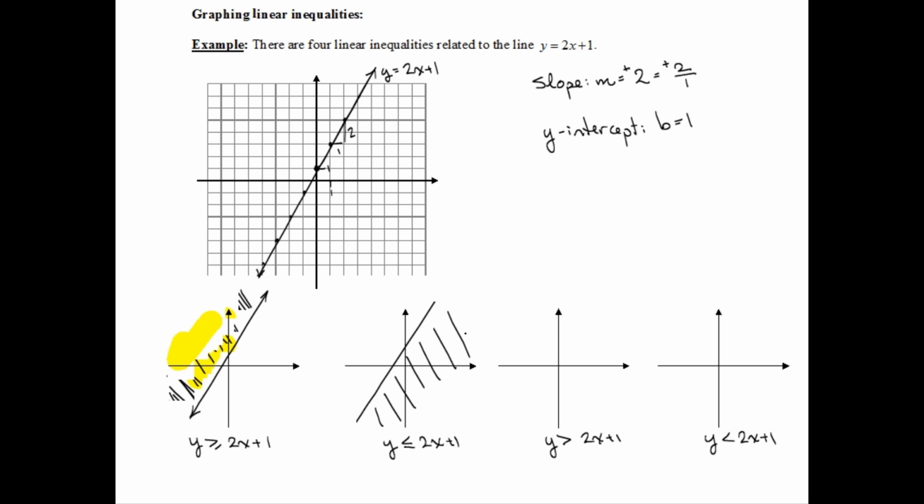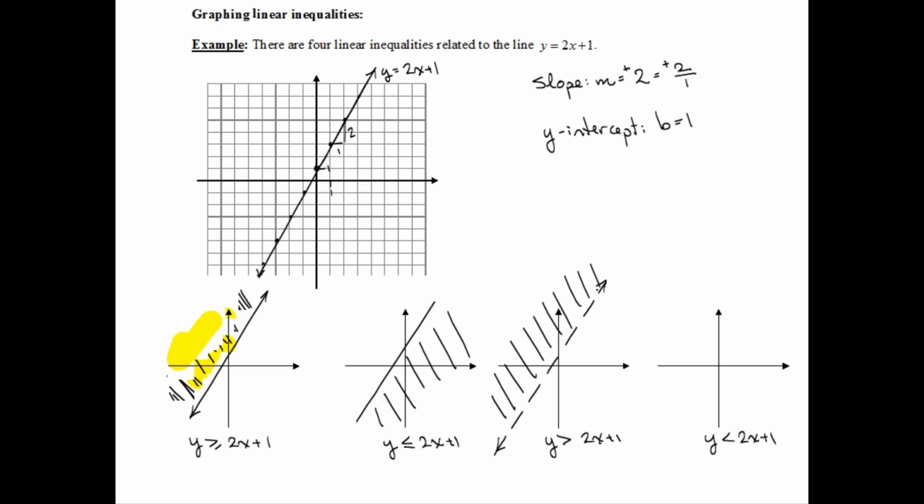Now let's look at y greater than 2x plus 1. So this is going to be the same as the first one that we did, except y is not allowed to be equal to 2x plus 1. That means my point cannot be exactly on the line. It'll be everything above the line, but not on the line. The way we indicate this is by graphing the line with a dashed line, like this. This indicates that the boundary is not included. And since we want the y's bigger than 2x plus 1, we will once again shade everything above.